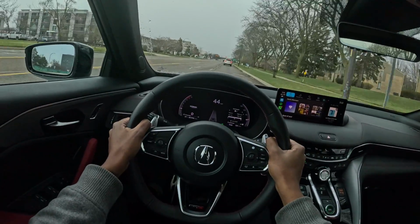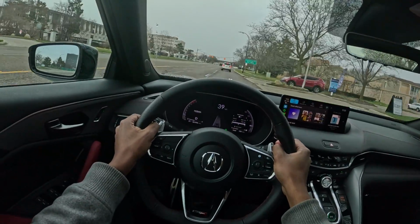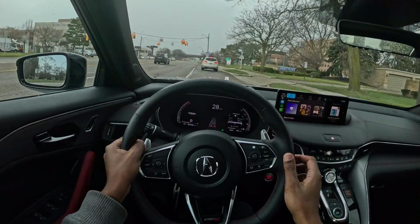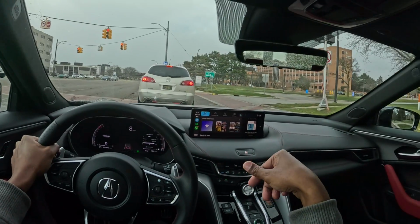And this exhaust note is, man, fantastic. I like this exhaust note a lot. Honda needs to put V6s in more applications that come with a manual. For me, do that for me, please. You ain't got to do it for everybody else, but give me a one-off. Make this car for me with a manual. I'll be all over it.